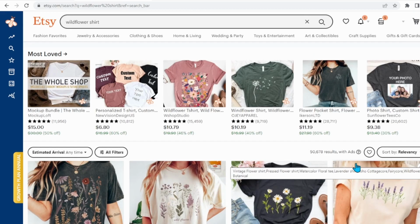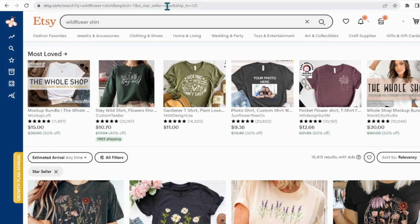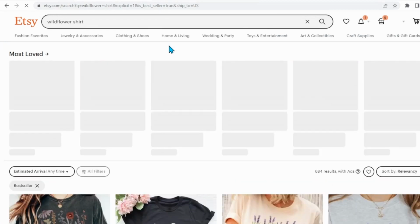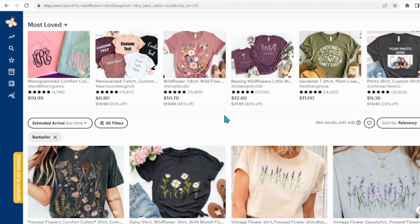Now I'm going to share with you my quick and dirty method of gathering Etsy SEO, which is simply to sort listings by star seller, then hit apply. And then up in the URL here, I'm actually going to change it from star seller. So where it says star, I'm going to type best. And then voila, we're going to quickly see the bestsellers. This is sort of a hack to see the bestsellers the way that we used to be able to see it using the bestseller filter that has been taken away, at least at the time of this video. And so now I see all of the bestsellers on Etsy.